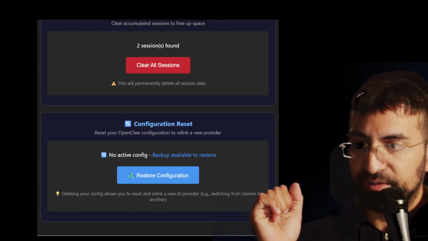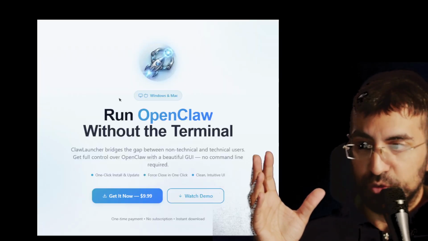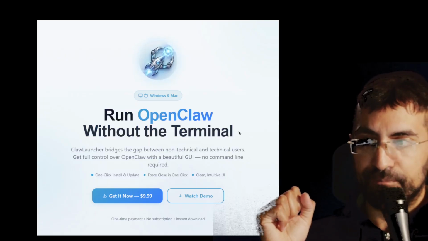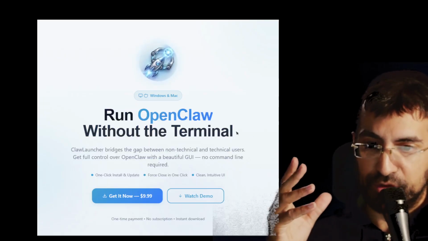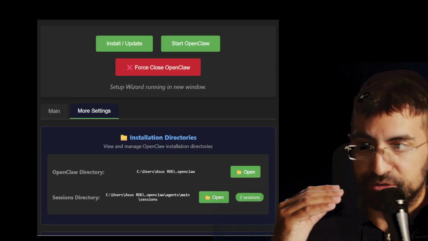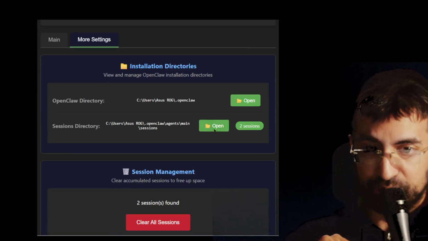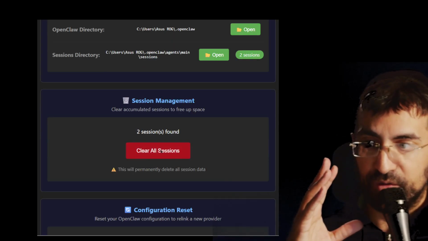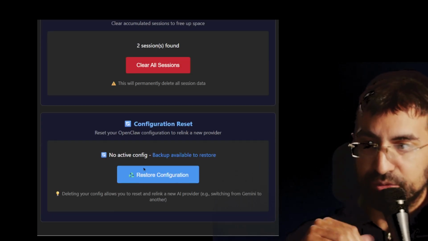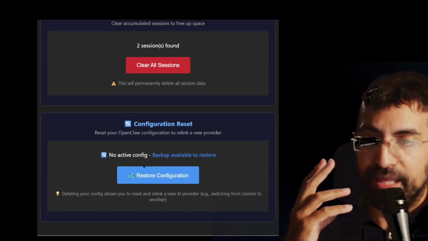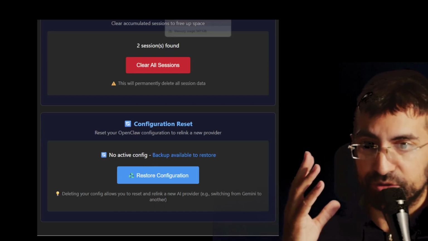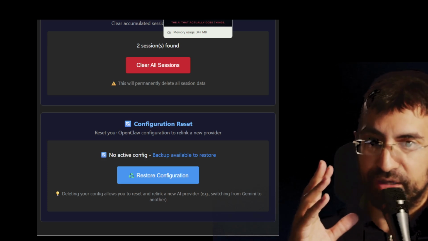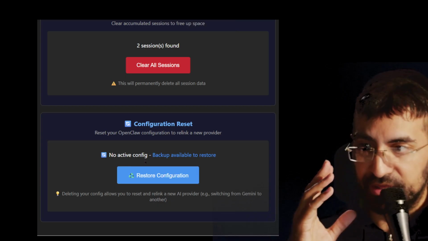So now you have to start the questionnaire again. That's why I highly recommend you use ClawLauncher using this installer. That way you can always start from scratch if you need to. And we keep updating it. We're currently on version 3, and version 3 gives you all these extra functionality, which allows you to delete your sessions over here, which is fantastic for saving a lot of money. And over here will allow you to start from scratch with a new API, because I've tried inside OpenClaw to do this, and whatever I've tried, it doesn't work. There's no way of changing the original API provider without doing this action here.